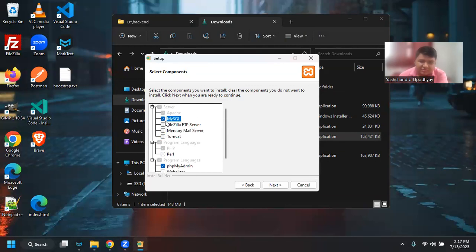Remember that we will need Apache, which will be installed by default, because we will be using the Apache server to serve our website to the public. If anyone wants to access my website, I first have to start my Apache server. It will assign some DNS or IP address to it, and if I give my IP address or domain name to you, then only you will be able to access my website.